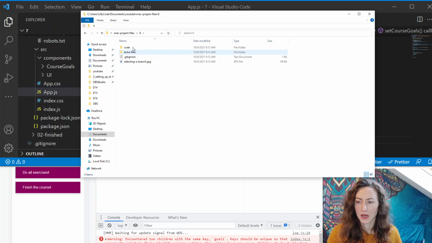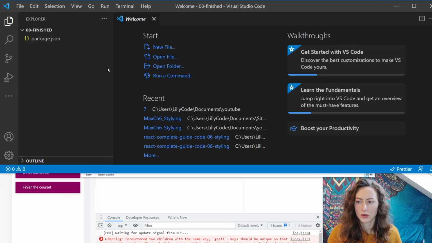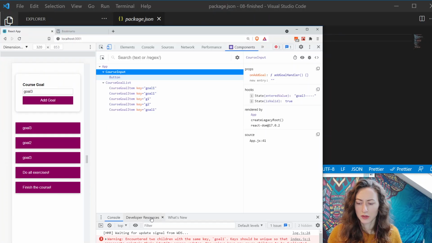And then we should run our npm install again. There's nothing in there. Is this still extracting?